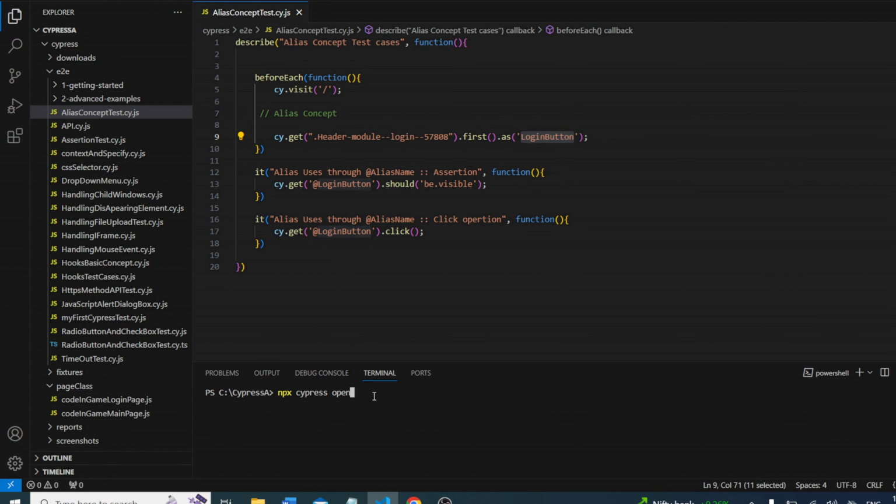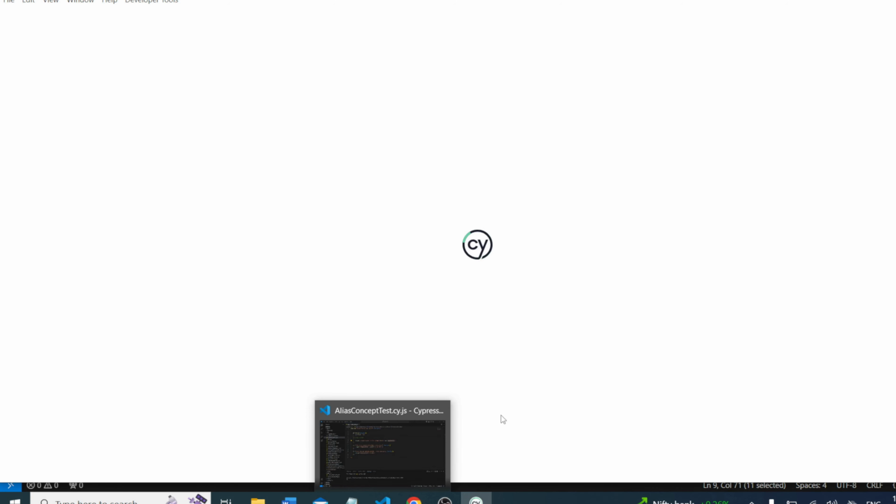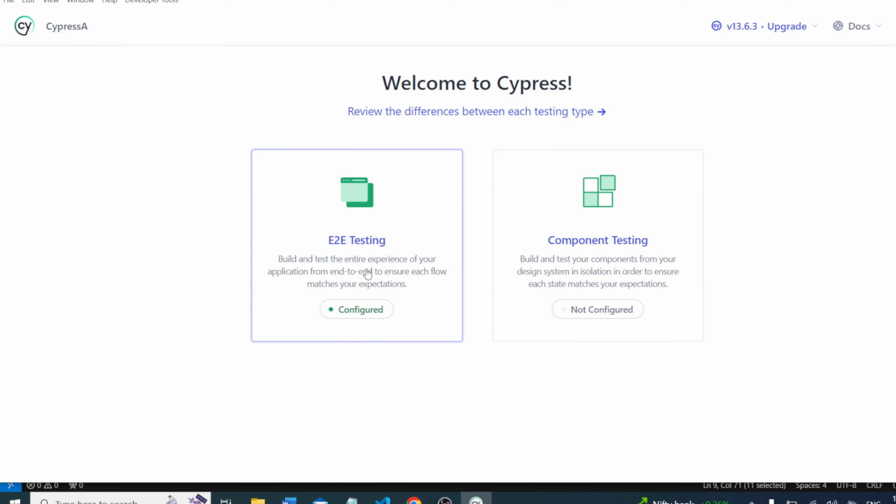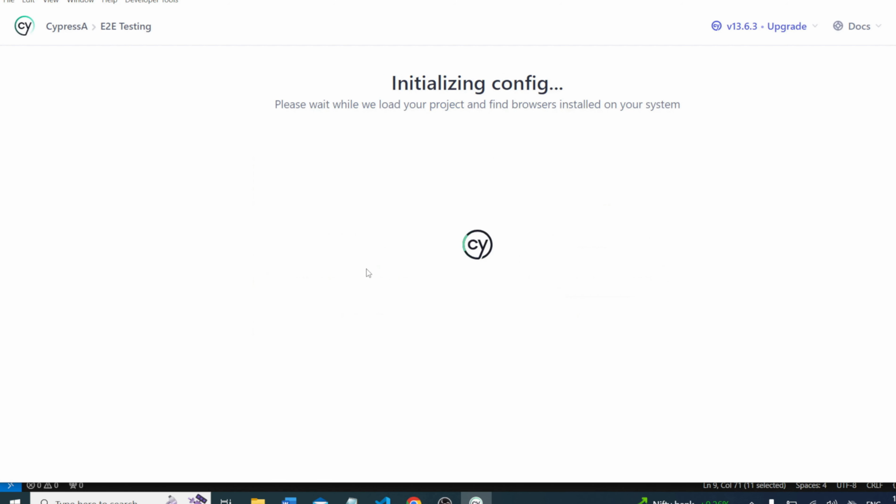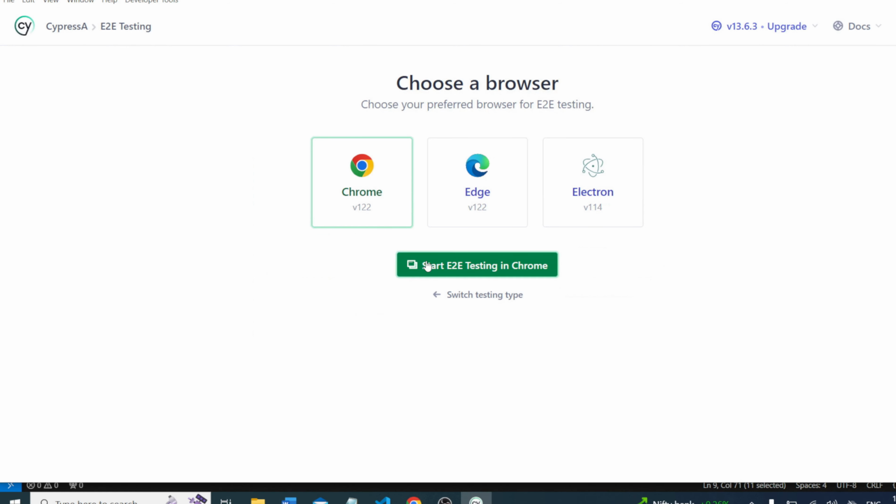Let's start Cypress, npx cypress open. We'll see whether it is working or not. Okay, it's loading, select E2E testing. Now open the browser.